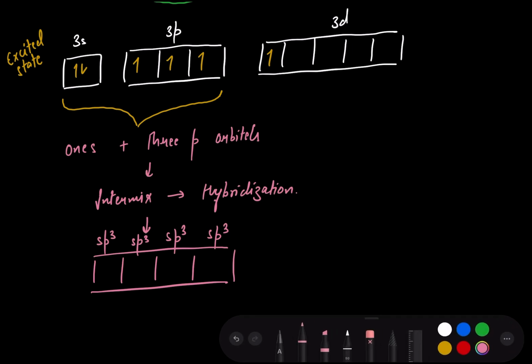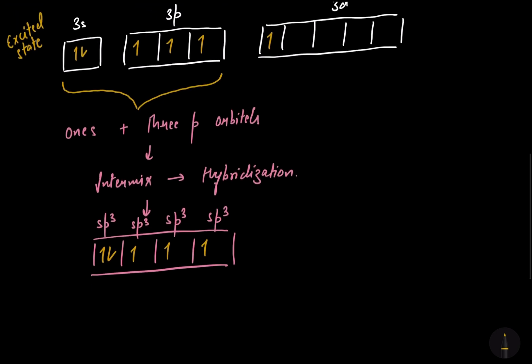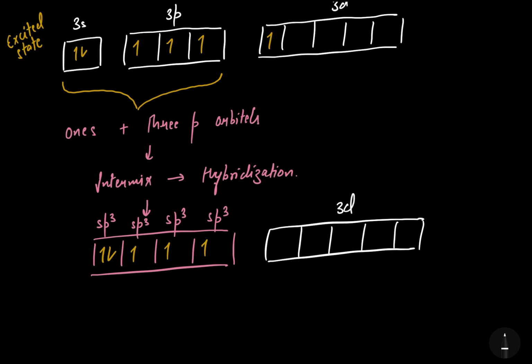So in these hybrid orbitals we have to fill a total of 5 electrons, because 2 electrons were in 3s and the 3 electrons were in 3p, so there were a total of 5 electrons. So we are going to fill those 5 electrons according to Hund's rule. So that's the first electron, second, third, fourth, and the fifth. After that we are also having 3d alongside, so I'm making that 3d also. That's the 3d subshell which is having 1 electron.